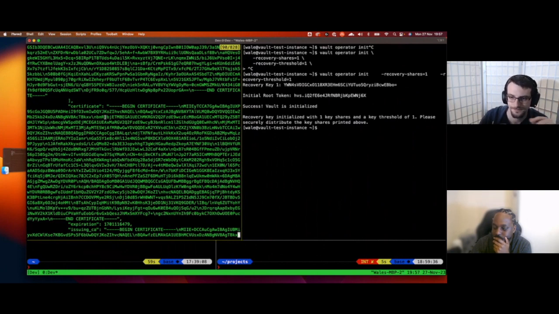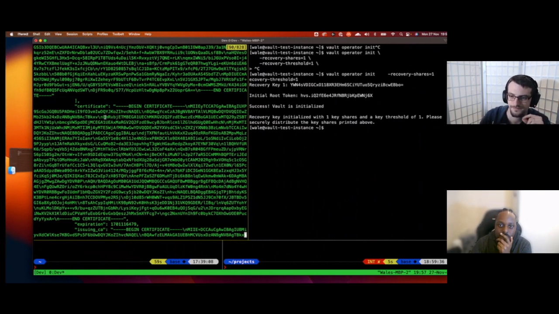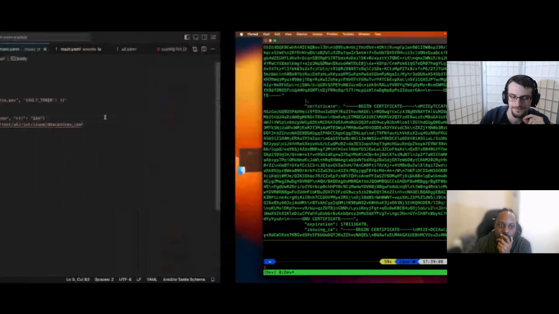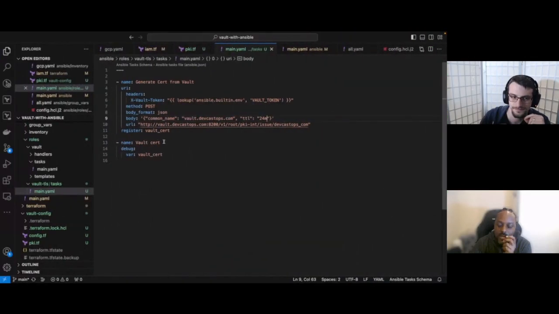The question now is, because we did it this way, isn't it that when we run it again, it will create this again? Yes. So there's no harm in rerunning this and generating a new cert every time, as long as the CA and the intermediaries are fine.